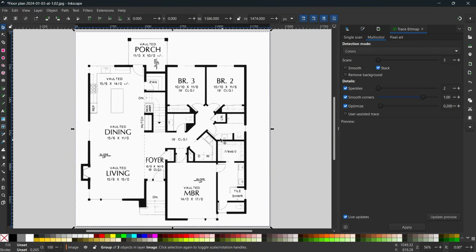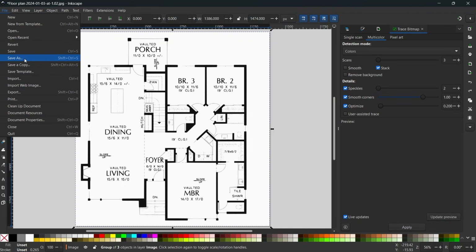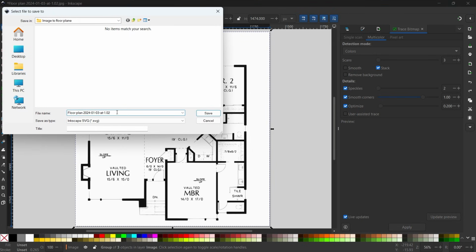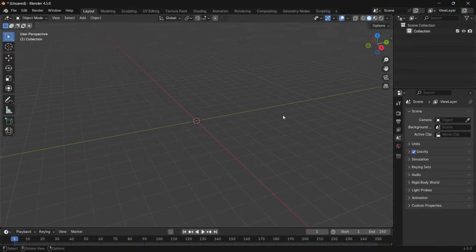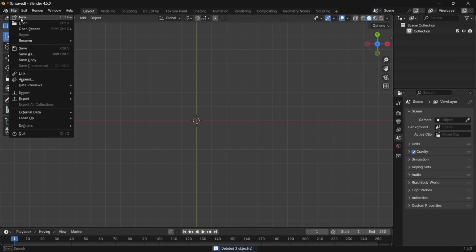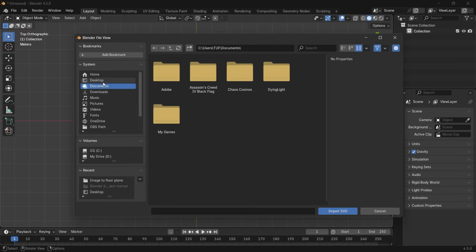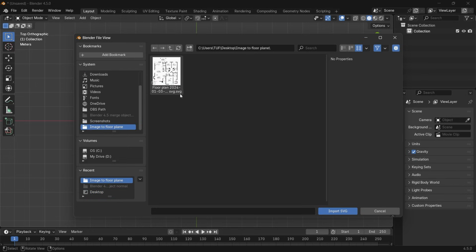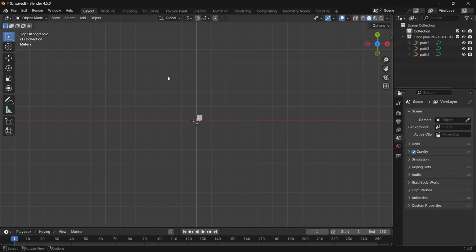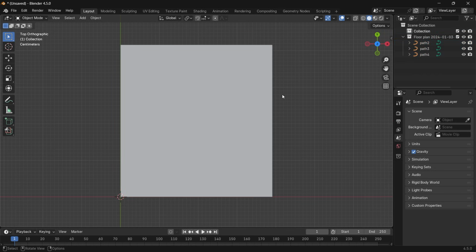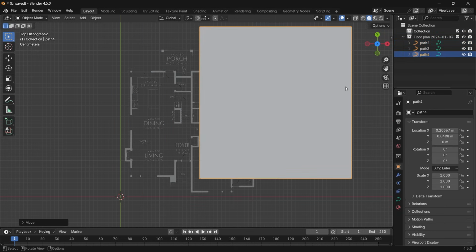Once you're done, hit Save As, keep it on SVG format, and drop it somewhere. Then in Blender, go to File, Import, choose SVG format to bring the file you saved. The 3 layers are presented here as curves, and the background one is for the streets, so let's delete it.